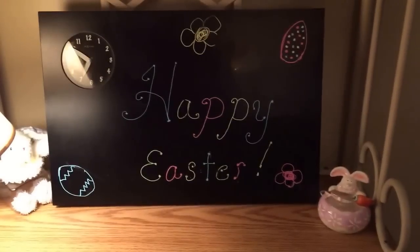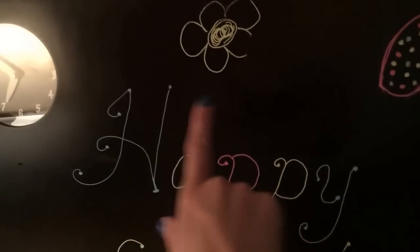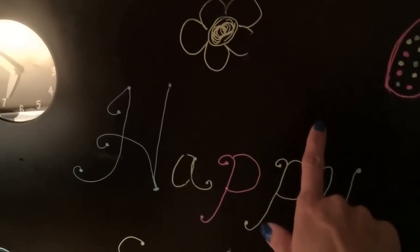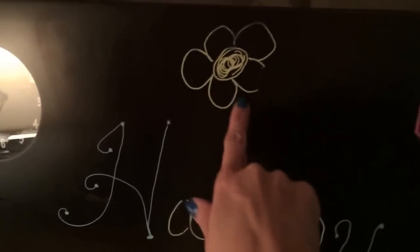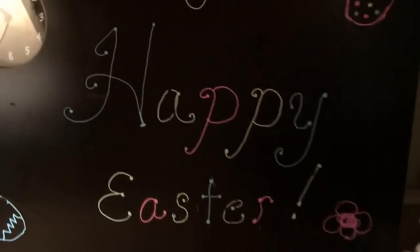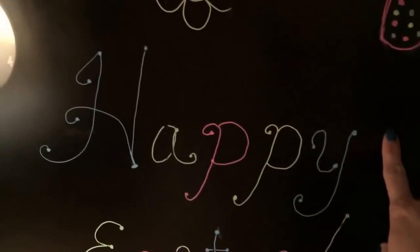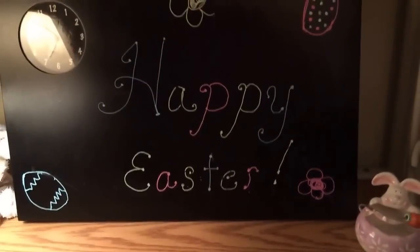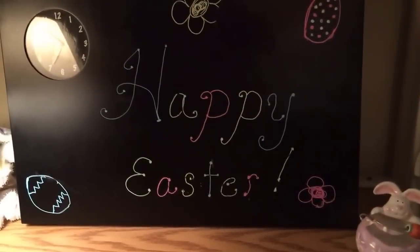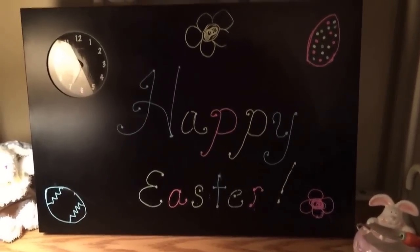So here is my finished product. I was able to get that 'menu' text off the board — it actually took a lot of elbow grease, but where there's a will there's a way. My kids really like it. Since it's just chalk markers, I can erase all this and redo it for anything — menu, summertime stuff — and I could cut vinyl out on my Cricut to decorate it too.